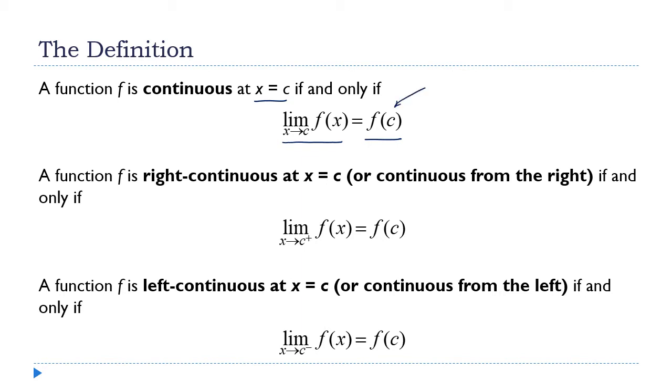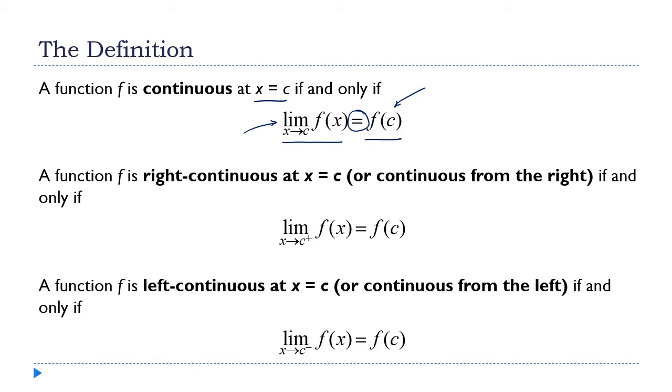This implies that the function is defined at C. If C wasn't in the domain, then f of C wouldn't exist, right? Talking about this limit as x approaches C, if that limit exists, then the left and right hand limits are equal, right? So that's going to help to rule out our jump discontinuities. And finally, the two have to be equal, which is going to eliminate the removable discontinuities.